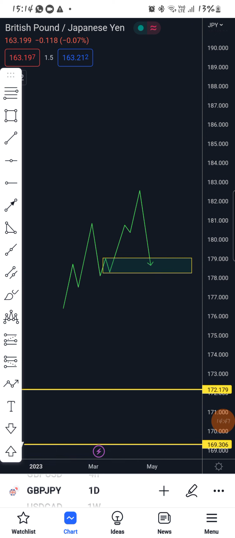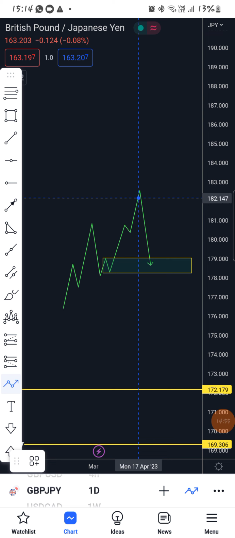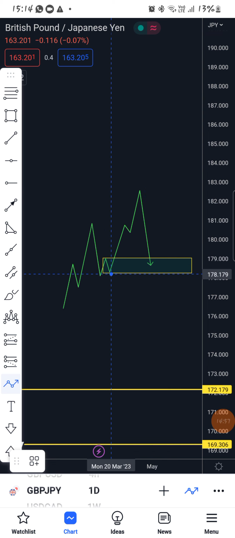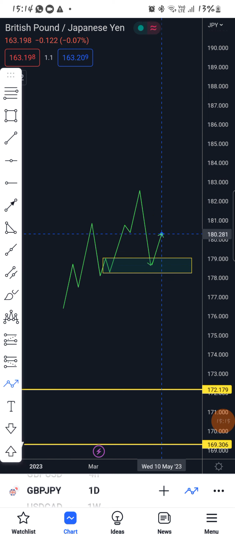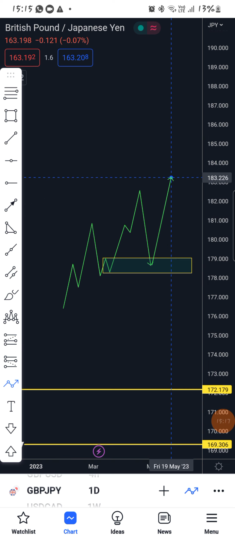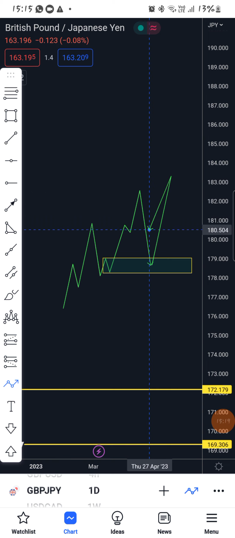So the market moves from this broken area all the way up, and it comes back to what? To this area here. This is a demand area. You can also call it an order block, but this is a demand area. So from this, the market moves from here and continues going all the way up like that. That is how the market moves these days.